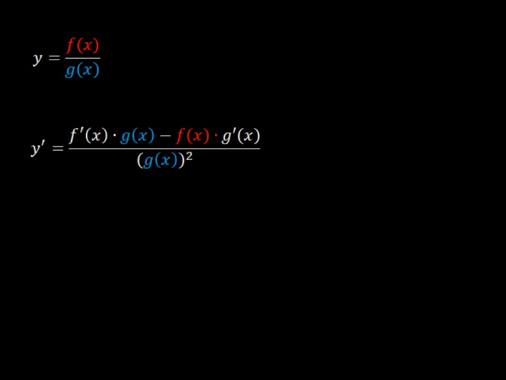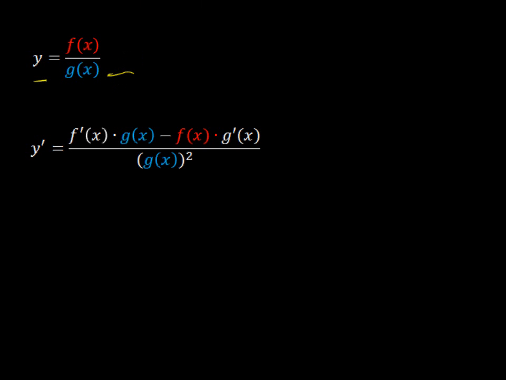And as usual, I'll color code these so that we can keep track of where we're going. So when we have a situation that we have a function, a y equals, and then we have something that we could consider a function on top divided by something on the bottom, then we just follow this rule. And like the other rule, I'm not going to show you how the rule came into existence through the definition, but rather just once we have the rule, how do we use it practically? So let's take a closer look at this now.